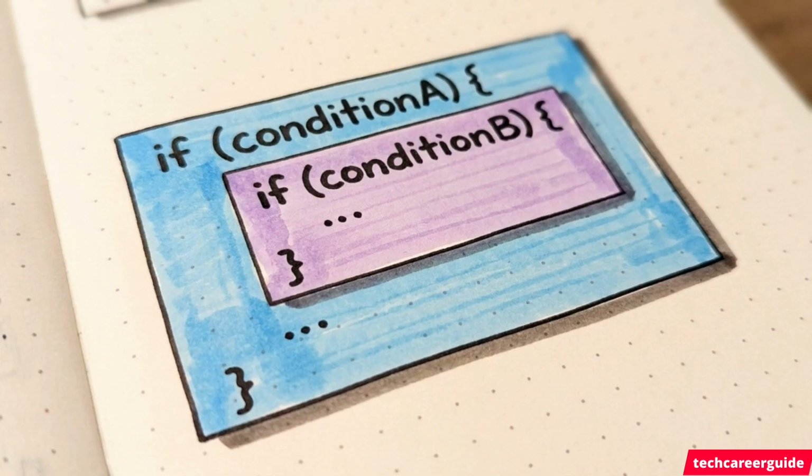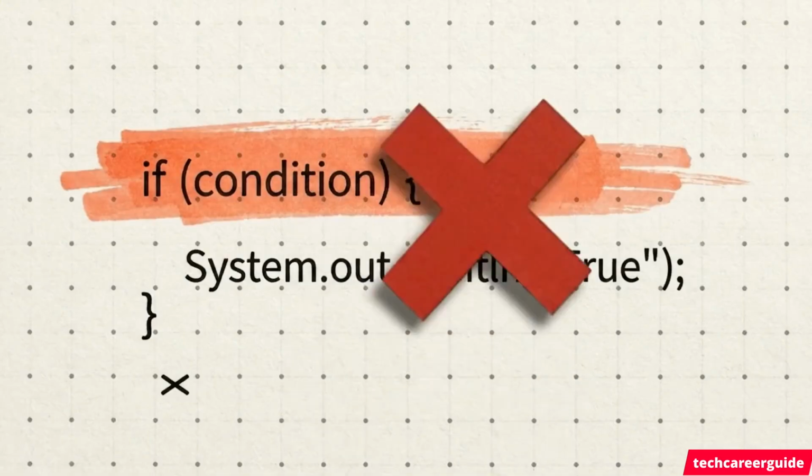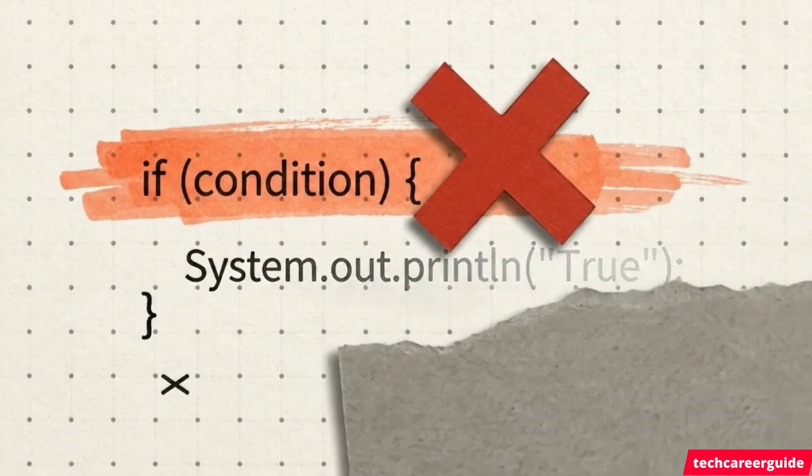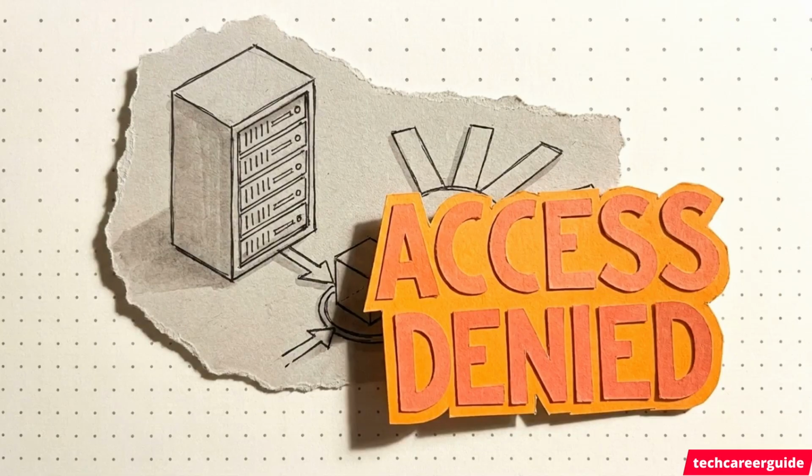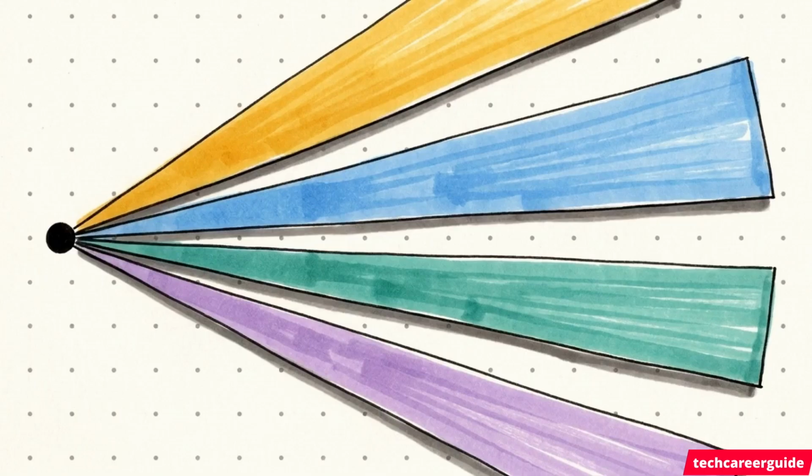In Java, this is achieved by placing an if statement inside the block of another if statement, a structure known as a nested if. Because the inner block is contained within the outer one, the program ignores the subsequent checks entirely if the first condition is not met. This prevents the system from running unnecessary computations, such as password hashing or security token checks, if the baseline requirements fail. Next is the switch statement.